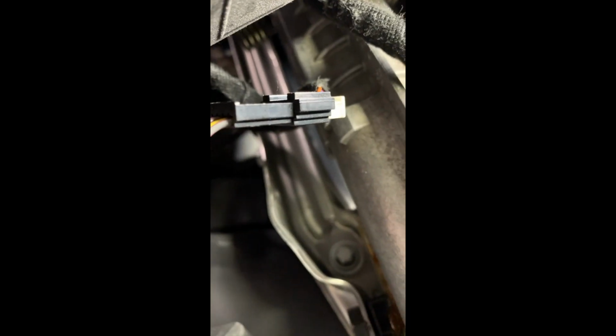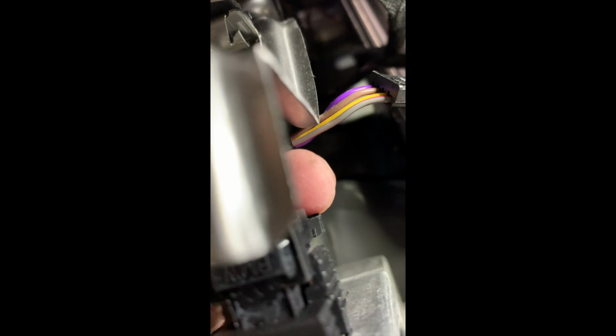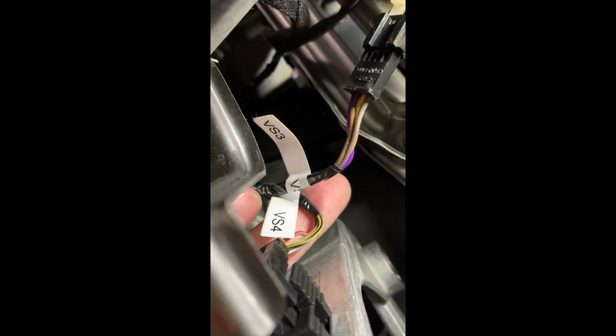Not sure you can see it, but there's the original cable with our T-tap. And I want to put the other end of the cable into the back of the brake unit here. So here's the plug. Let's see if I can get it in. A little bit difficult doing it really blind. Right, as you can see, I got it in. It's in here. This is the T cable. That's the original cable there. So now we have the brake tapped. So let's start the programming.